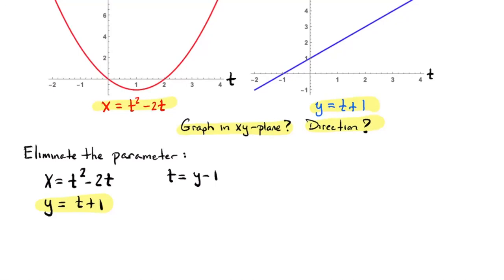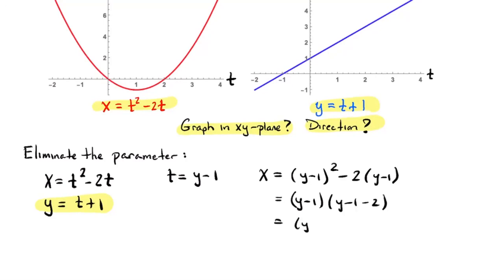All right, so then I'm going to replace t in the x expression to eliminate the parameter, quote unquote. So x is the quantity y minus 1 squared minus 2 times y minus 1. And in some sense, that's the relationship, right? T is gone, but I don't quite recognize the curve in this form. I'm going to do a little bit of algebra. If I factor out a y minus 1 and simplify that a little bit, in this form I do recognize it.